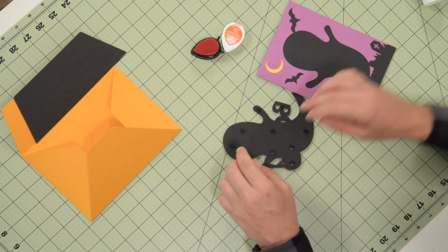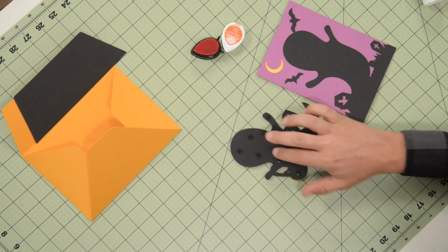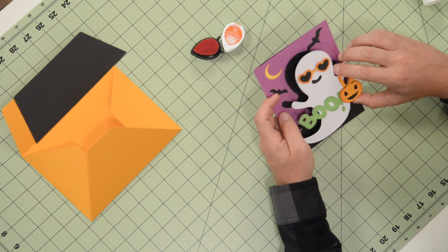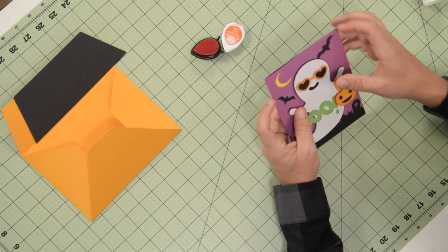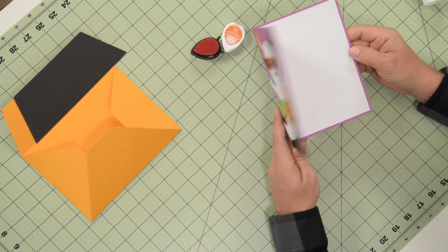Okay, that's probably good. I'm gonna do one more here for good measure. We'll grab our cute little ghosts and just match that up with the shadow layer, like so. And there we go. Okay, very cute little card, super quick.